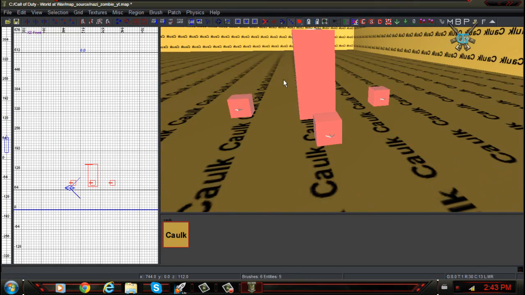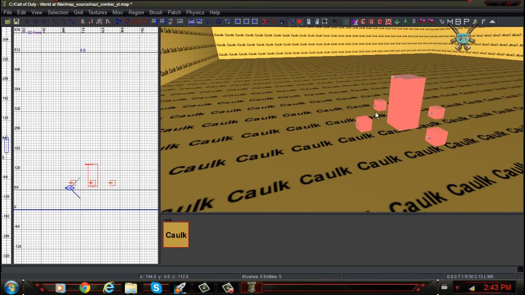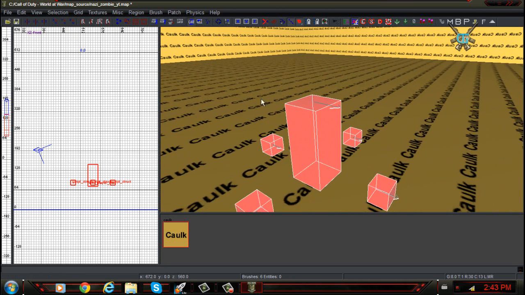Now, let's say you wanted to rotate this because you don't like the way it is placed. Go ahead and select all your spawns. Then at the top left corner, you're going to have tools like this: X-axis flip, Y-axis flip, Z-axis flip. You're going to have X-axis rotate, Y-axis rotate, and Z-axis rotate. The other ones are not really important. So Z-axis rotate rotates it sideways. If you look very carefully at the arrows of the spawns, you will notice that I'm rotating it sideways clockwise. This will help you rotate your objects.